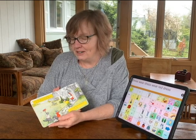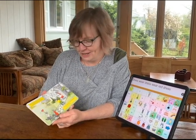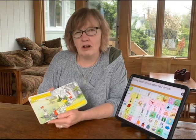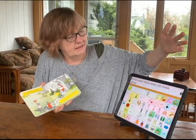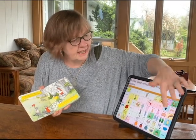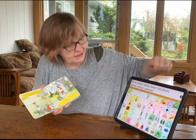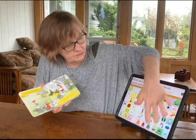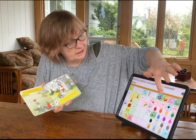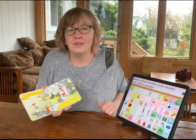Let's go to another page: Katie wore her yellow sweater, yellow sweater, yellow sweater — Katie wore her yellow sweater all day long. Let's say my child says 'yellow.' I'm going to say, 'Wow, you're right — that is a yellow sweater. I see that she's going to wear a sweater, a yellow sweater.'